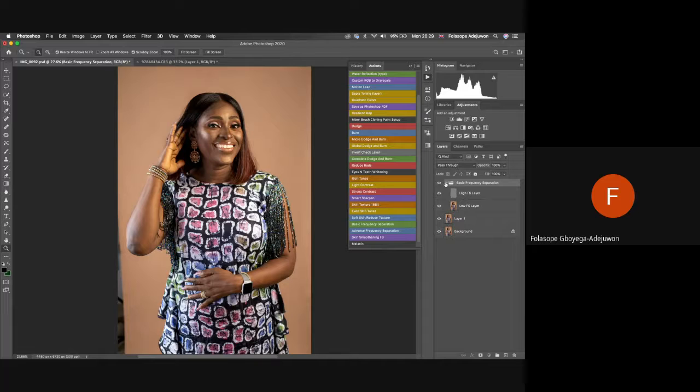But if you're going to do it yourself, I'm going to teach you how to do it yourself, in case you just want to have the technical know-how. So once you have your layer, you duplicate your layer twice. So I have one, I have another one. But better still, let's start from scratch and just delete the layer. So you duplicate your layer twice.